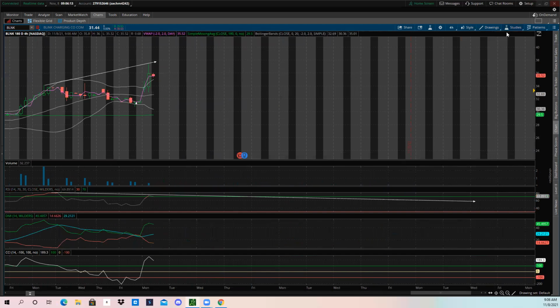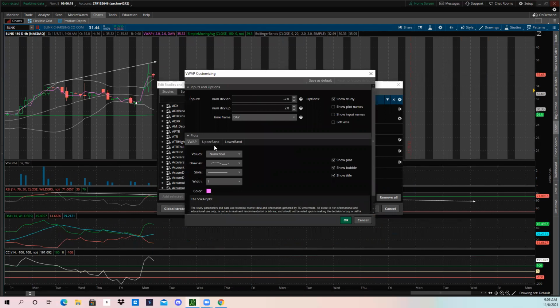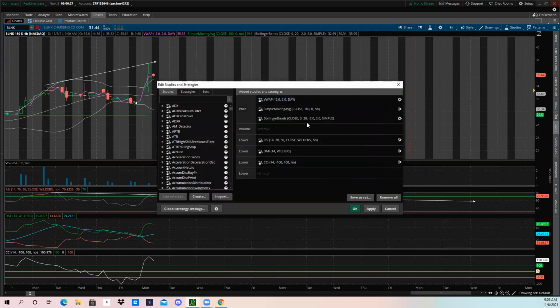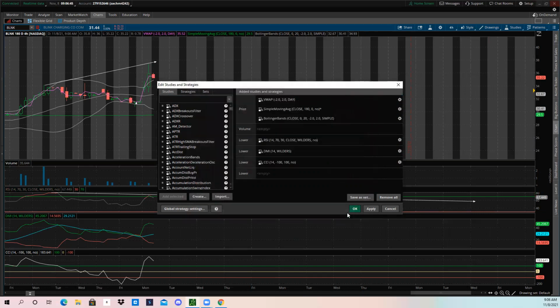All right, so let's go back to the studies. We'll go to edit studies, the VWAP. Okay, I keep that one on all the factory settings except for this. I go to the upper band, I go show plot, and I check that off. And then lower band, show plot, and I take that off. Okay. And then the simple moving average, you just type simple moving average over here. Okay, and you would hit add selected. It'll put it over here. Okay, and we're going to change this to 180 days, and then color, you can make it whatever color you want. I just have green, right?